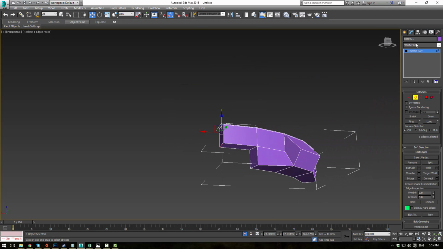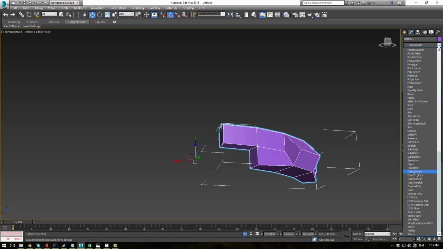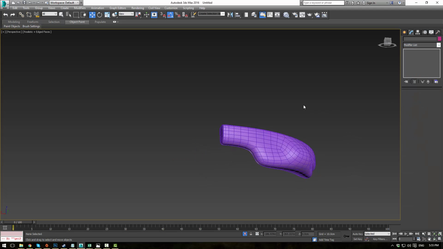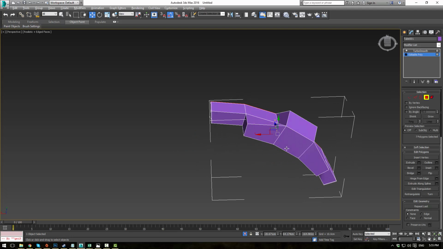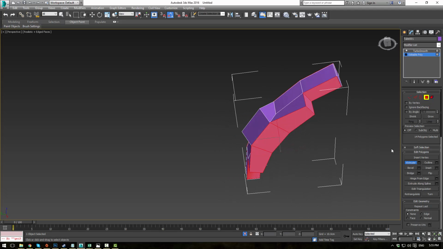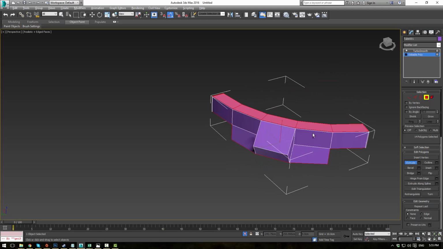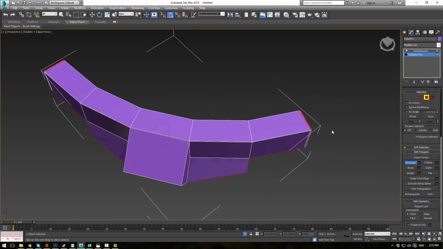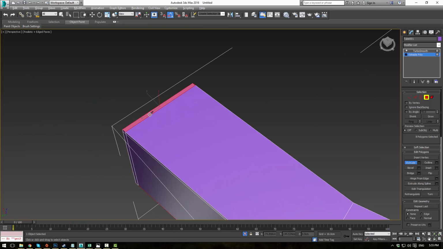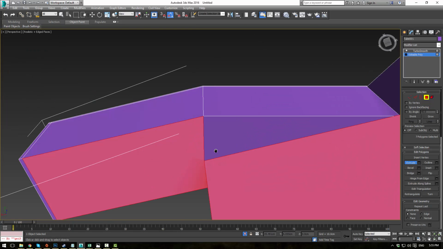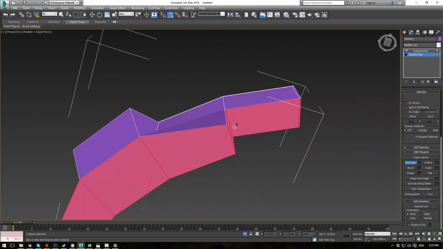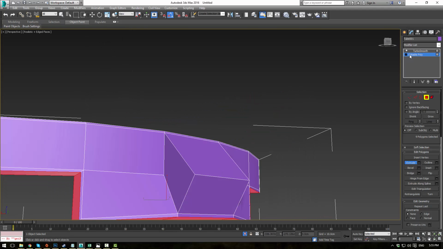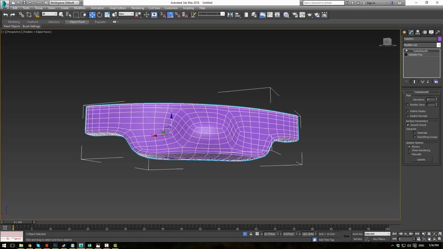Now what we can do is let's actually apply a turbo smooth here and see what we've got. Alright, so you see we got a little bit of work to do. So let's grab our shape again, go to our polygons, and let's grab sort of these ones. Now let's extrude them. Oops, watch out, we already extruded the top, so we don't need to do that again. Alright, and there's a couple ways you can do this, but this is sort of my favorite. So grab that edge and make sure you grab the edge over here. And let's extrude those a little bit. Perfect. So now we should have a bit more of a defined shape.